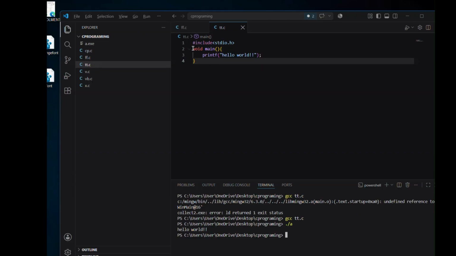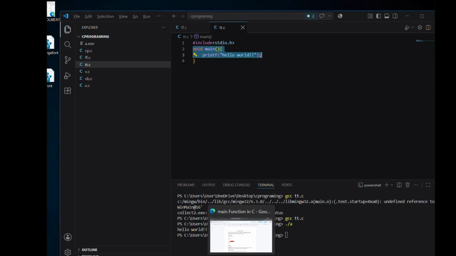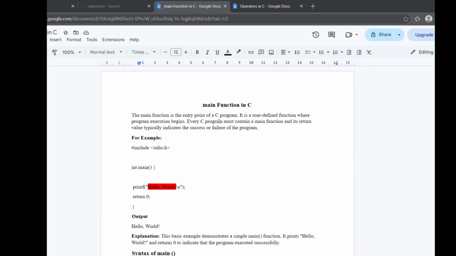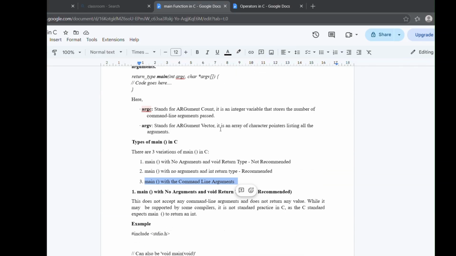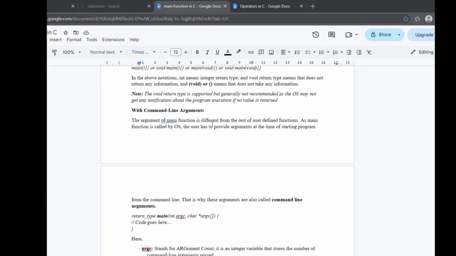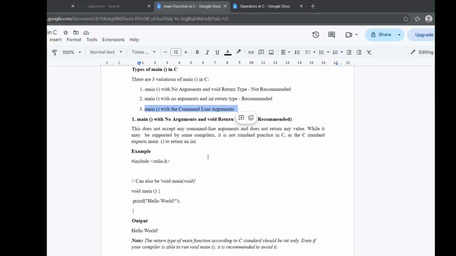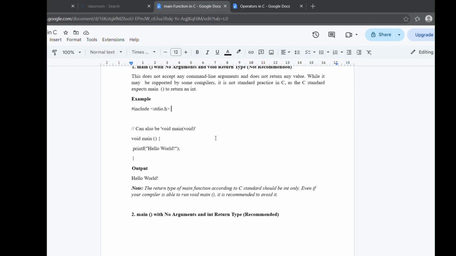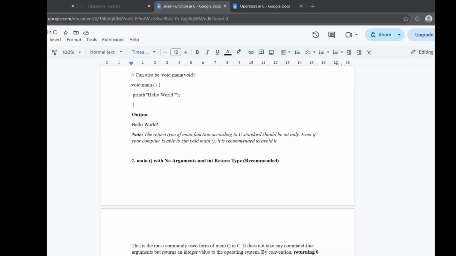But now the question is why it is not recommended? Because in my compiler it took the output, it ran the command, but in some computers it might not run, or you can say it is not the standard practice in C. According to the C standard, the return type of the main function should be int only.